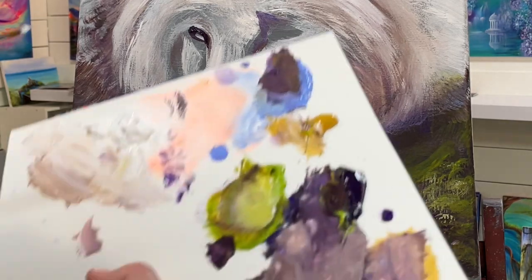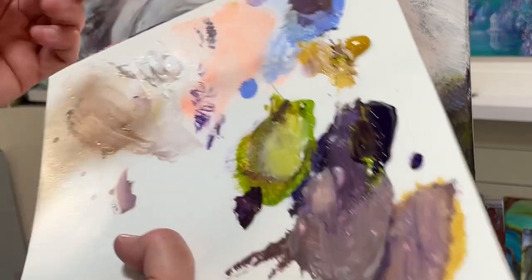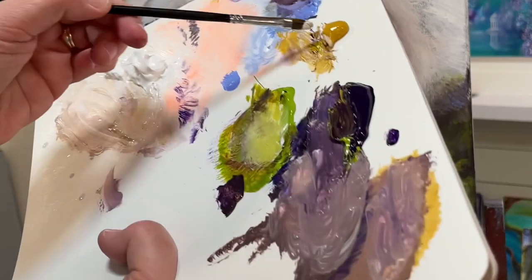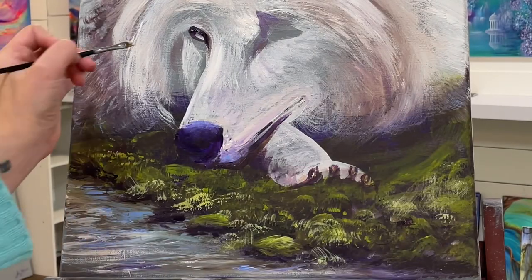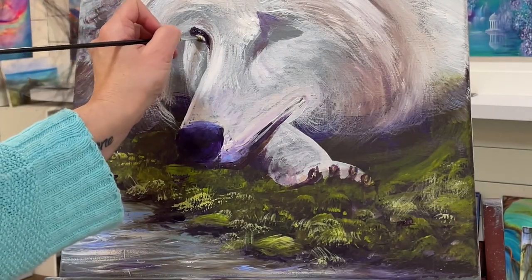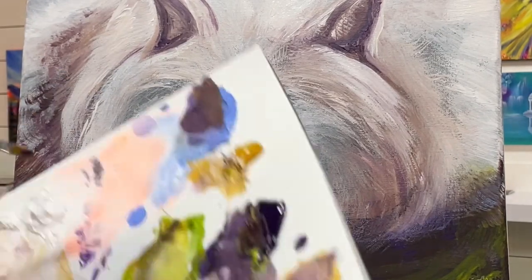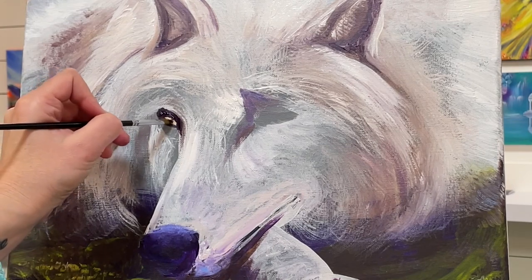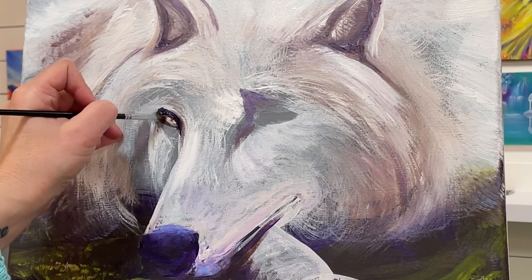Then I'm going to take some white, a little bit of yellow ochre for this wolf's eye. Let's get a little bit more there. You can paint your wolf's eye any color that you want. And it's just going to be little filling in right there. Then a little black.